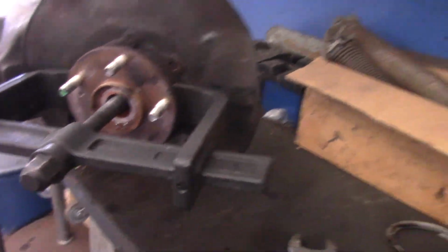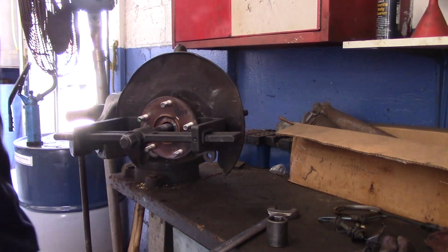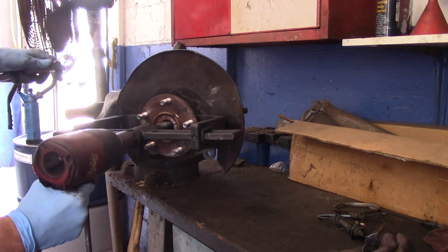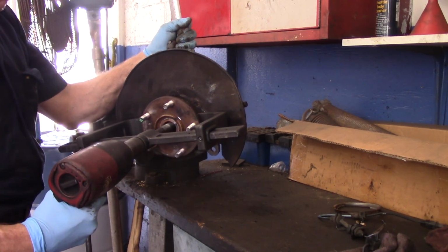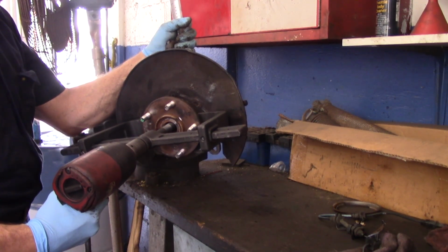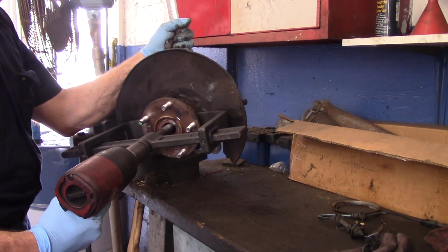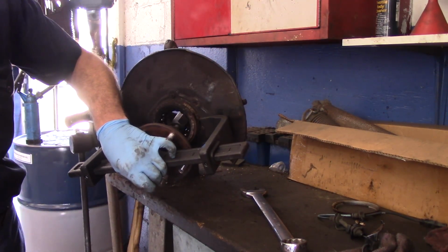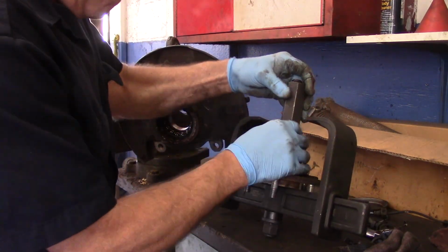All right, so now we're going to shoot this with air. We're going to hold this back here with the wrench, and then we'll air gun that out. So let's continue. Right here for now. Okay, so now that we have that apart, we'll just take this back off.